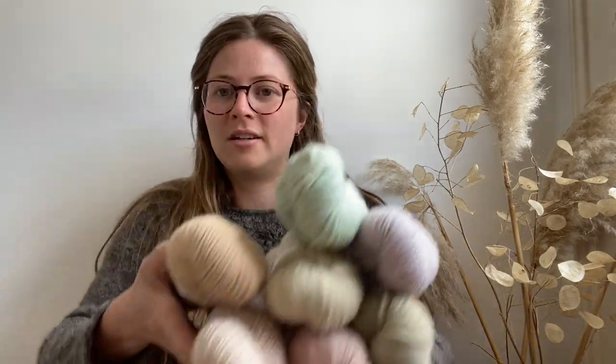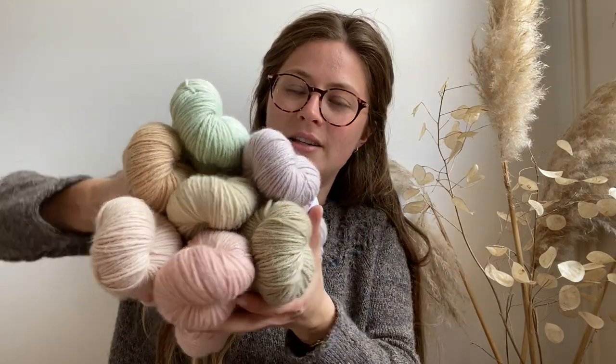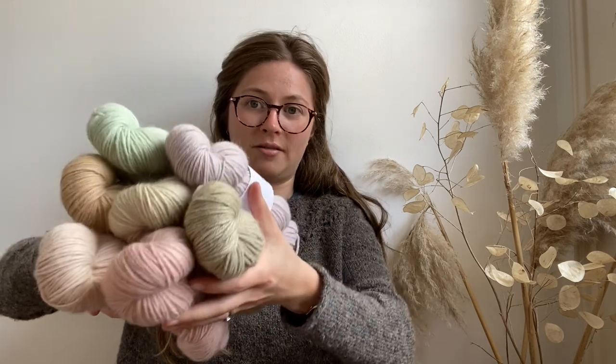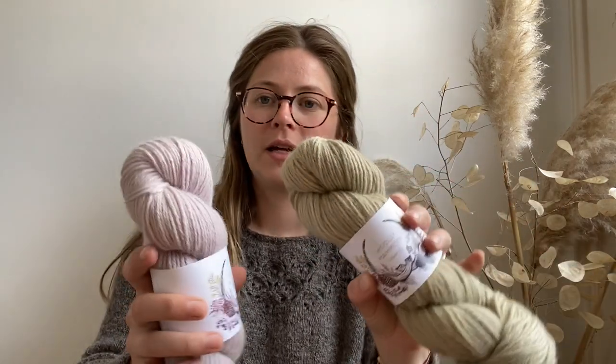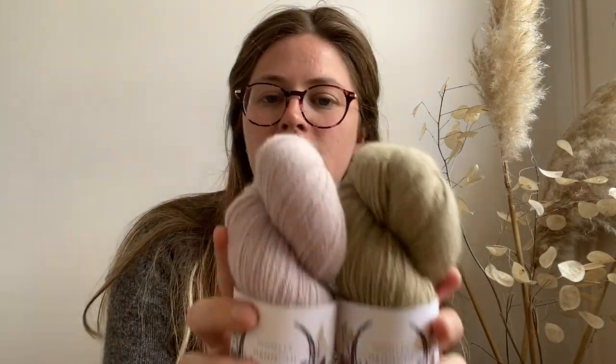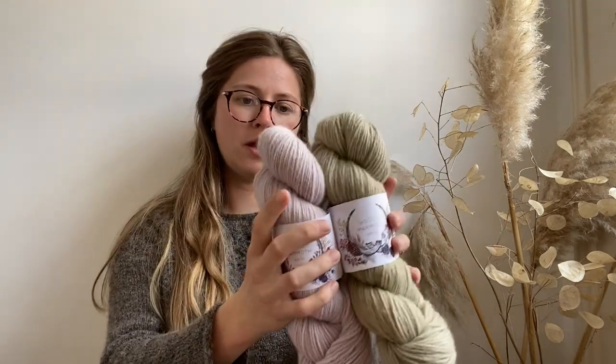I just want to show you, this is so nice. I think all naturally dyed colors look so good together. Look at that. So nice. So I'm going to just show you a close up of these. This is the Nettle dyed one, obviously. This one is called Oyster. It's a very, very pale purpley lilac-y color.